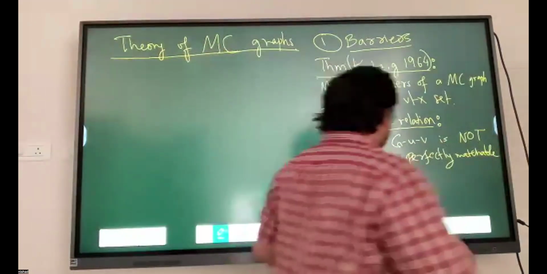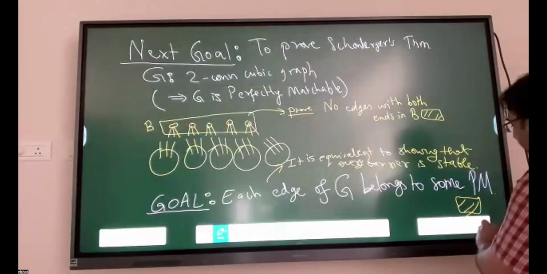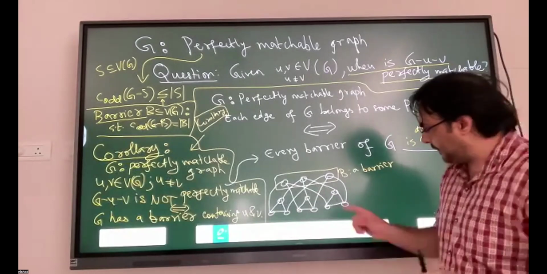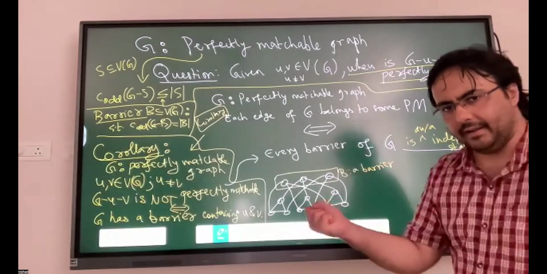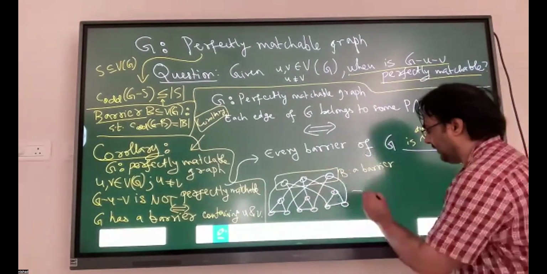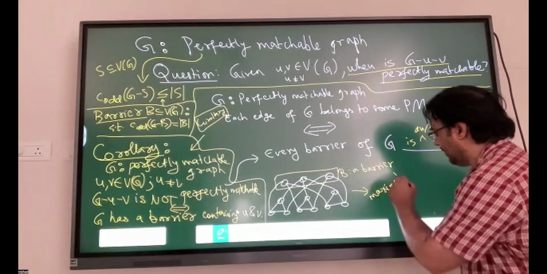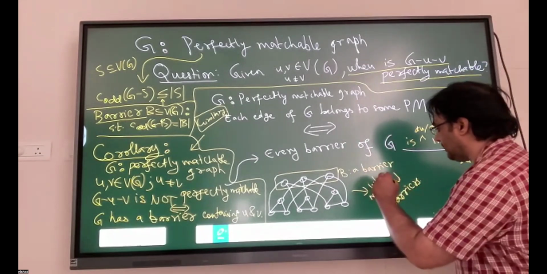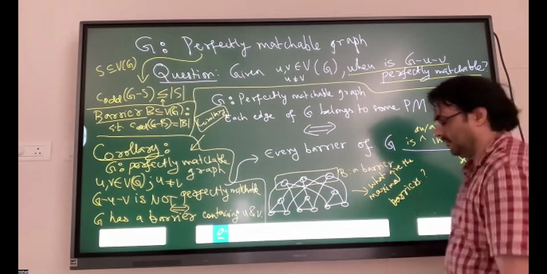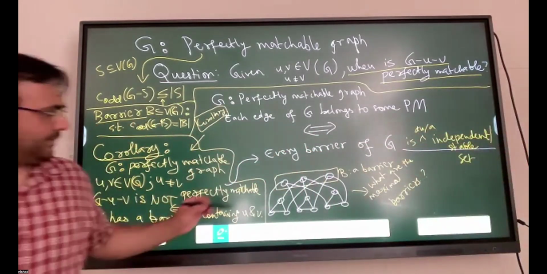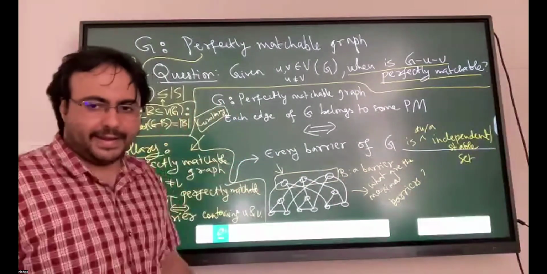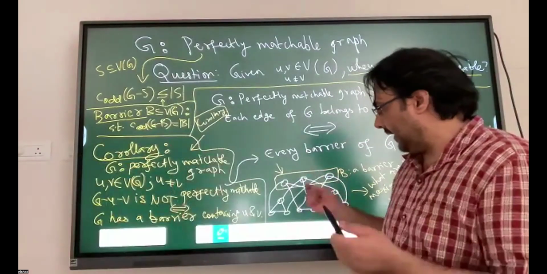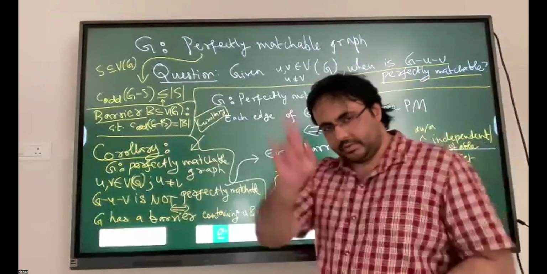Let's go to another example, which is not bipartite. In the case of non-bipartite graphs, this is probably more interesting. In this graph, what I've done is I've taken K33 and replaced each vertex in one color class by a triangle. What are the maximal barriers here? It may not be so easy to see. We already see one maximal barrier. This is, by the way, a maximal barrier in this graph. And I will tell you what the other maximal barriers are. You may have to check a little bit. The other maximal barriers are single vertices.